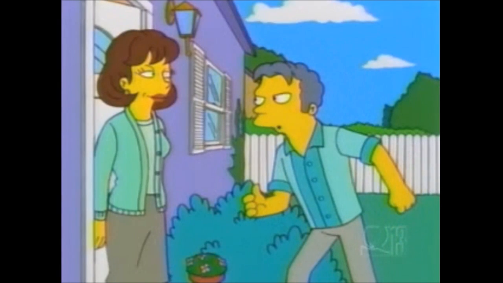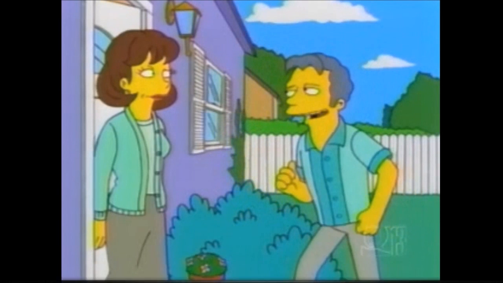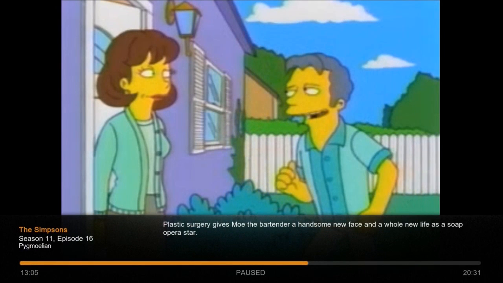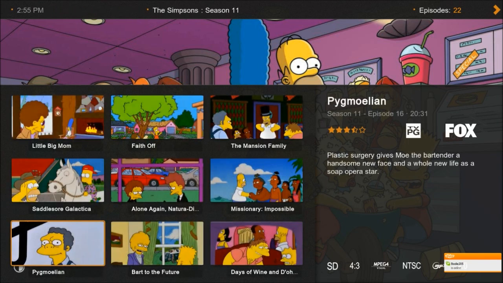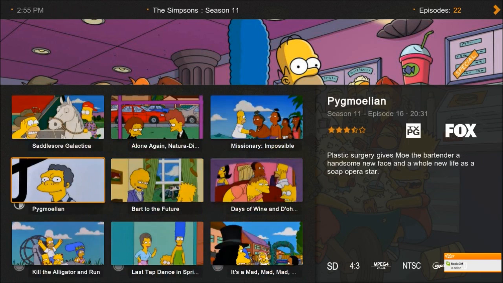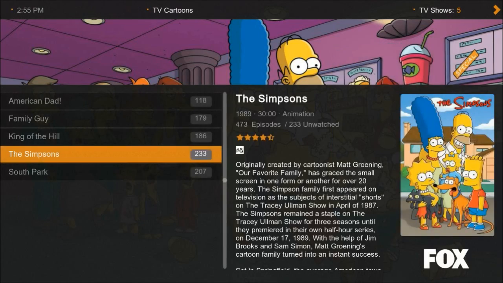I just want to show you the interface that you could have. Go into whatever episode you want to watch. You can pause it, and you can see the different information. You've got the name of the show, the runtime, a basic description of the show. Got all the different ones. Quite a good interface on it.